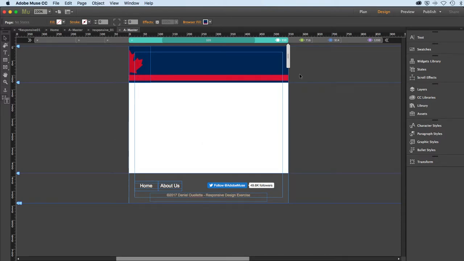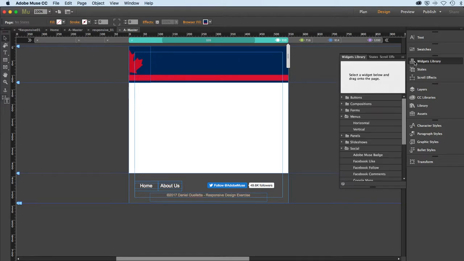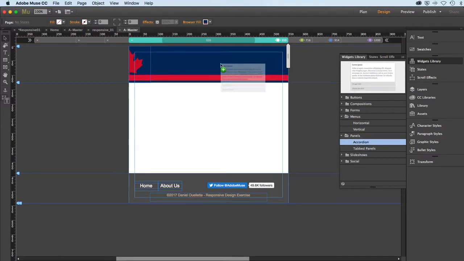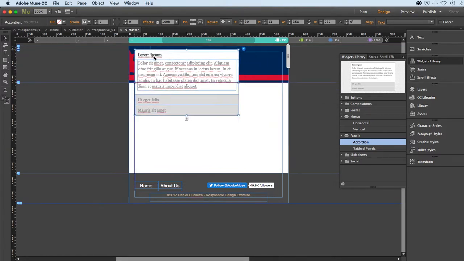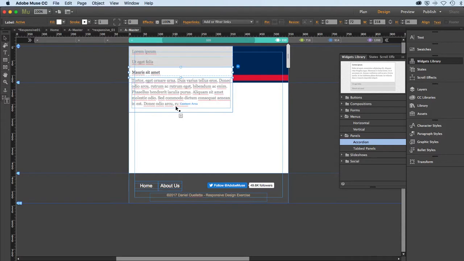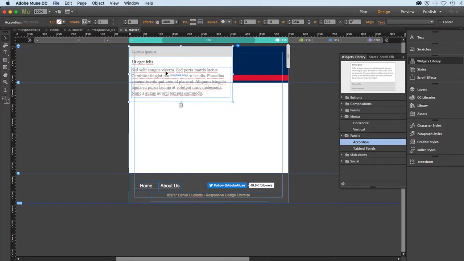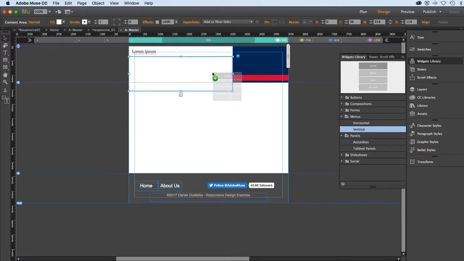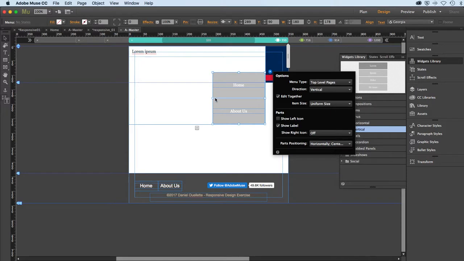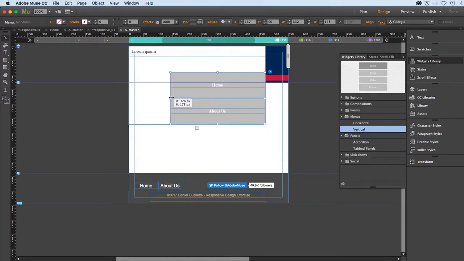Okay, so we want to create the accordion. Go to my widgets. Go to my panels here. Accordion. I'll drag that into the header area. Just size that up here. And I only need one of the accordion elements. So I'm going to click on the bottom here and hit delete. Click on the second one here. Delete. And inside of the first panel, I'll highlight the text and delete that. And that I will replace with the vertical menu, which I'm dragging in here now. And I will restyle it, but first I'm going to size that to fit here.